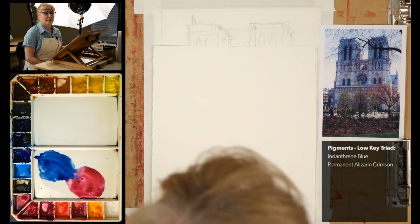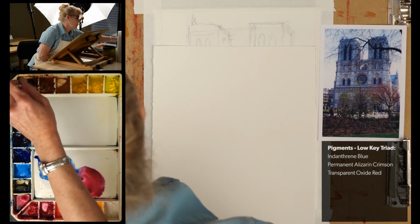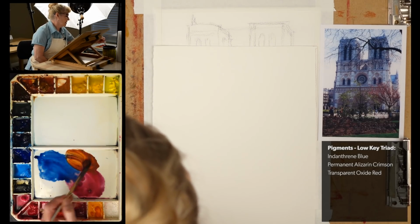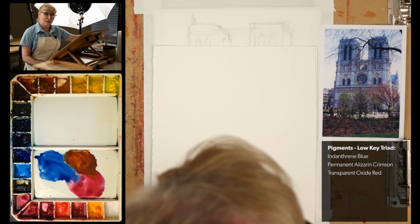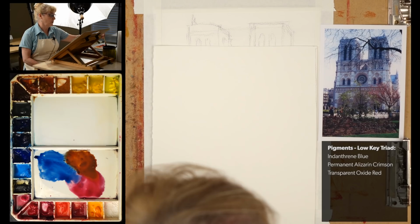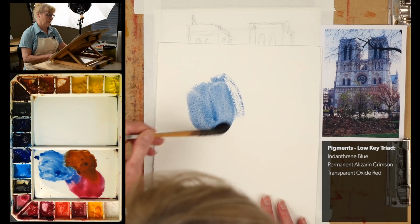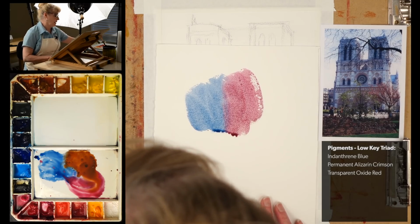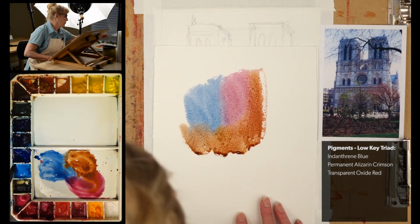And then let's say the yellow of the triad we are going to lower or tone down. And in this case, I'm going to really use a yellow that's way toned down. I'm going to use transparent oxide red as the yellow in this triad. And I can get some very subtle and more muted, understated color by using this triad. So I'm going to do just a little swatch of this on a paper here. And you can see how much more muted or grayed down this color scheme would be.